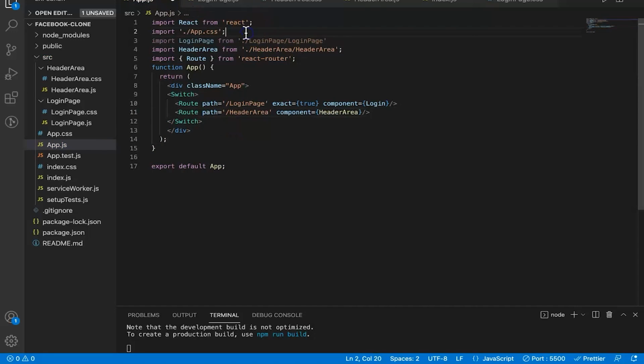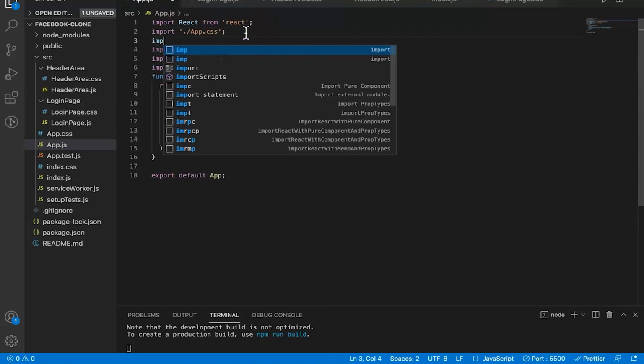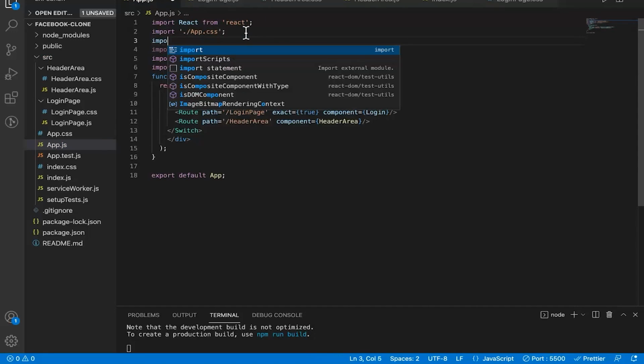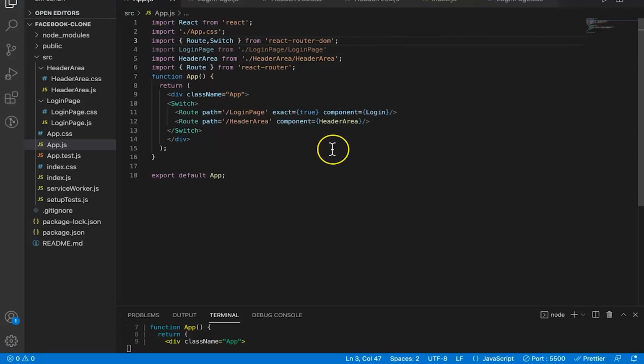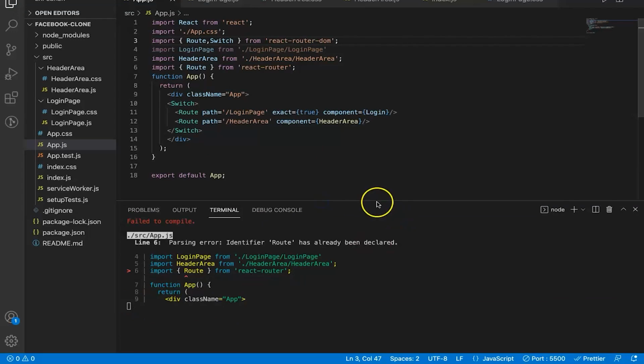Now we have to declare one more thing. Import Route and Switch from react-router-dom. Let's save this file. It's showing some error, but let's fix this.